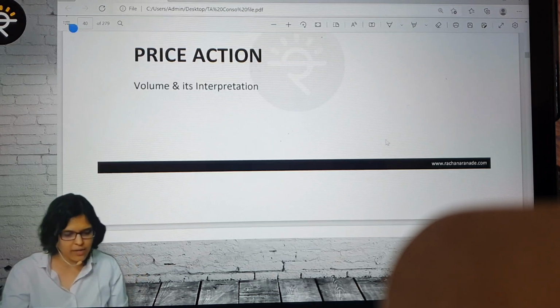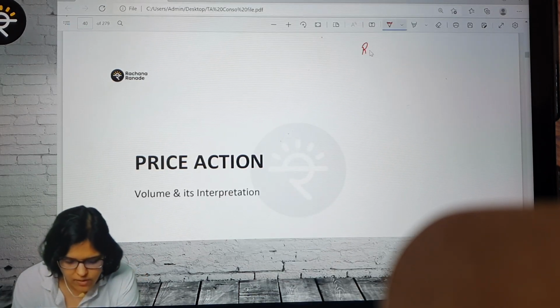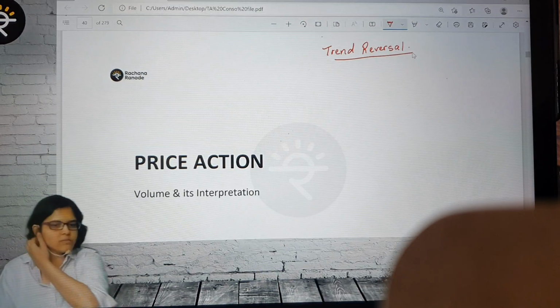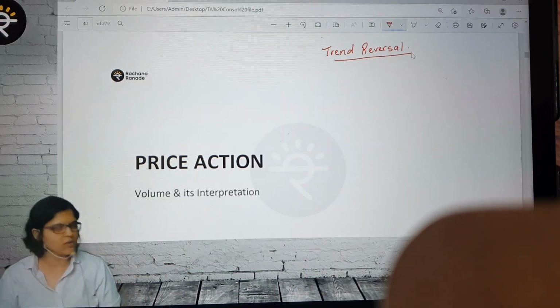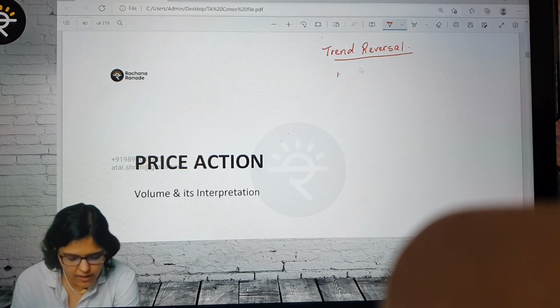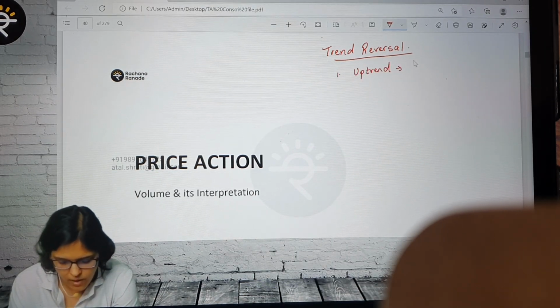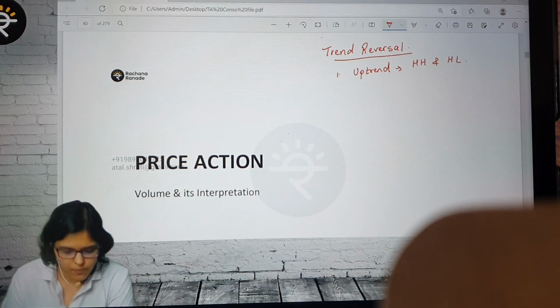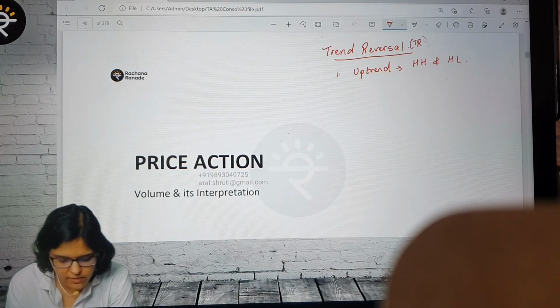Okay, clear? Now let me quickly tell you the concept of a trend reversal. Wherever you have some space in your notes, I have kept it pretty blank this time, write it down. For online people who don't have notes, take your notebook. So tell me, uptrend is what? Higher high and higher low. Now we're writing short forms. Higher high, higher low. Trend reversal, we are just going to say TR.